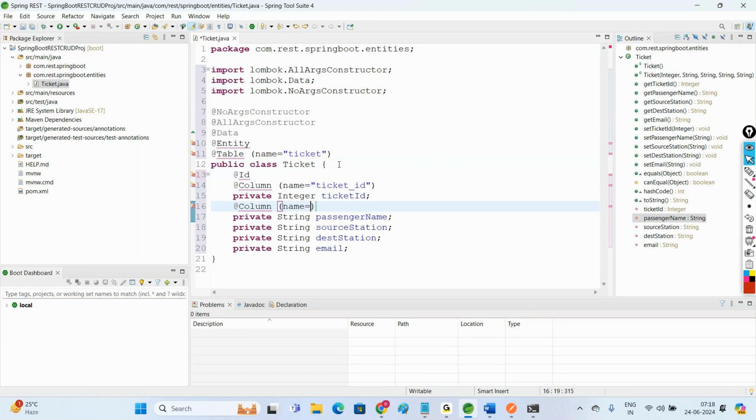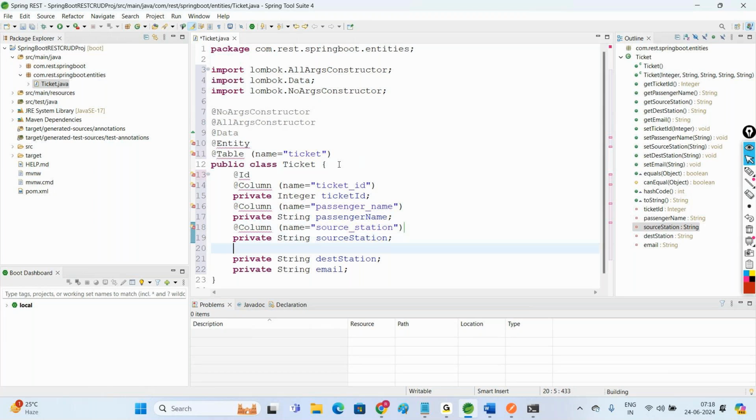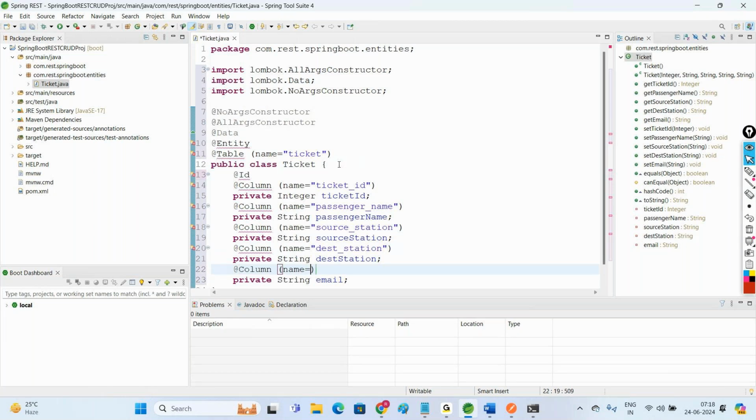Let us even change the columns for other properties here. Column name equal to passenger_name. Column name equal to source_station. Column name equal to dest_station, for destination station. Column name equal to email. So these are your JPA annotations.